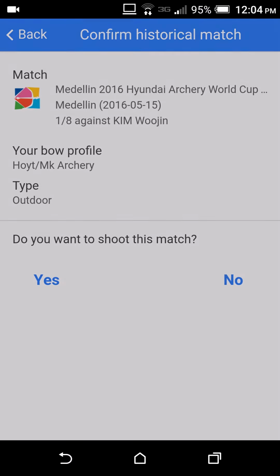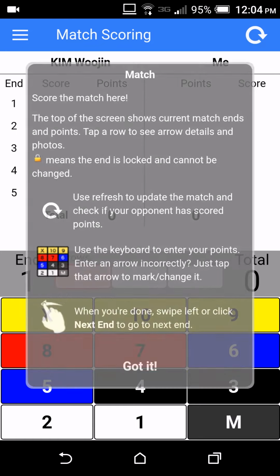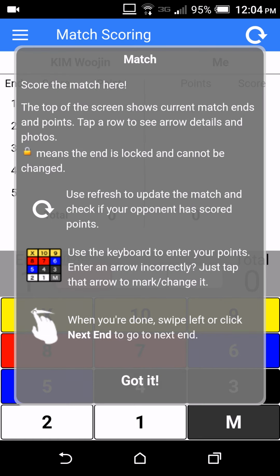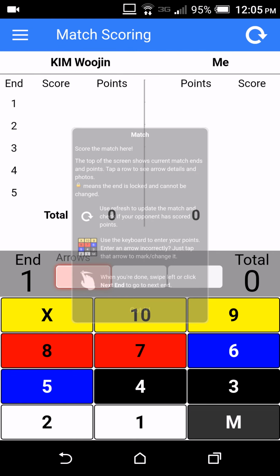Of course, Kim automatically accepts because that match was already pre-recorded by World Archery, so it should be set. And we'll pause it here so you can take a look at some of the match information. It's pretty simple, but you'll see that in just a second when we actually go and shoot the match against Kim. So it's going to be a 3-arrow match, like a regular head-to-head elimination round.